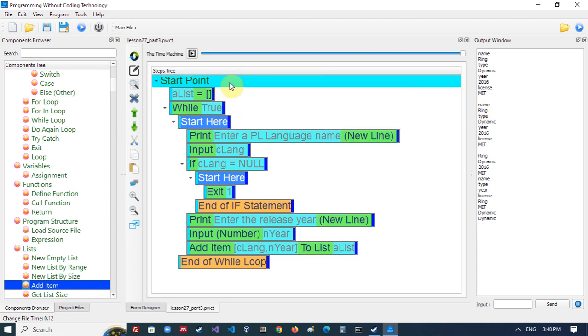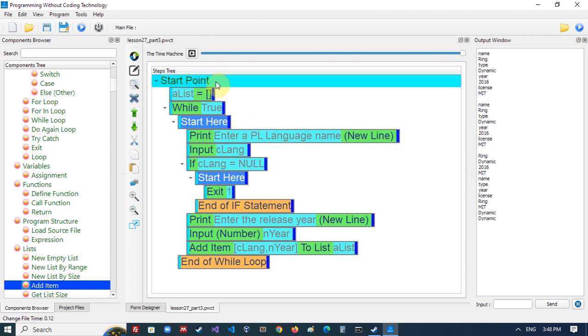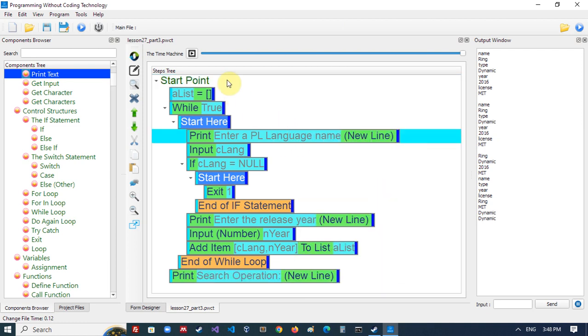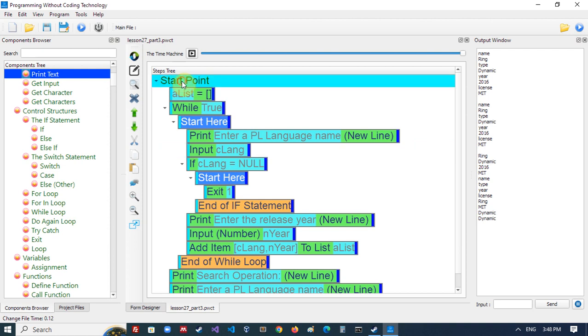After that, after we are done, we will print a message to ask about search operation. Then we ask for entering a programming language name, and we get this in clang.